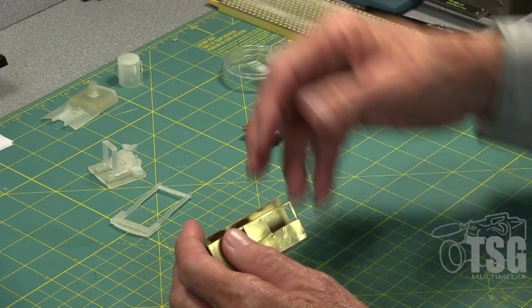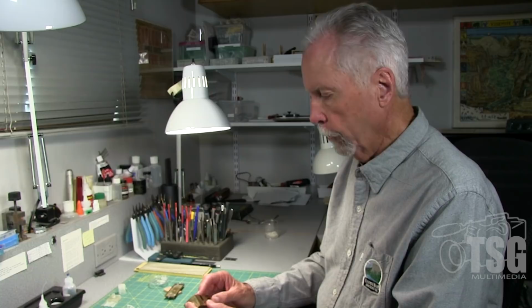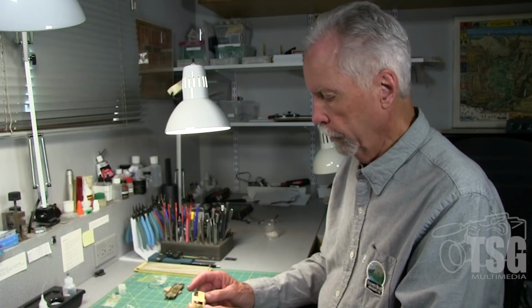So at this point, I'm waiting for some more prints to come from Shapeways. Hopefully I'll have them next week. And at that point, I will finally be able to start assembling stuff. You know, this can't go on here until something else happens and all that kind of stuff. So if everything prints okay, the rest of it should go fairly fast. Then painting, weathering, lettering, and it'll be done. So once that's done, maybe I can have a time to share the final product with you.